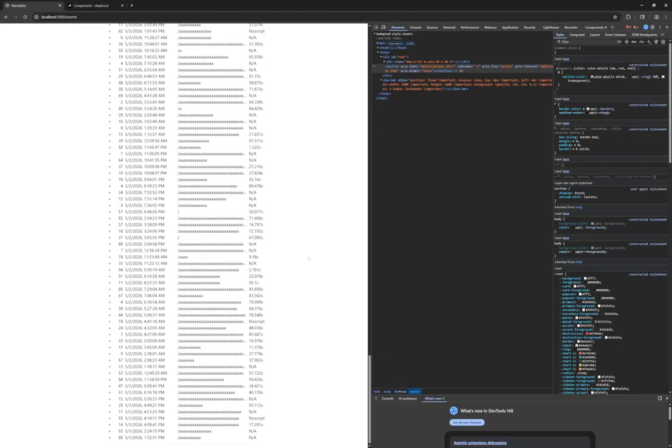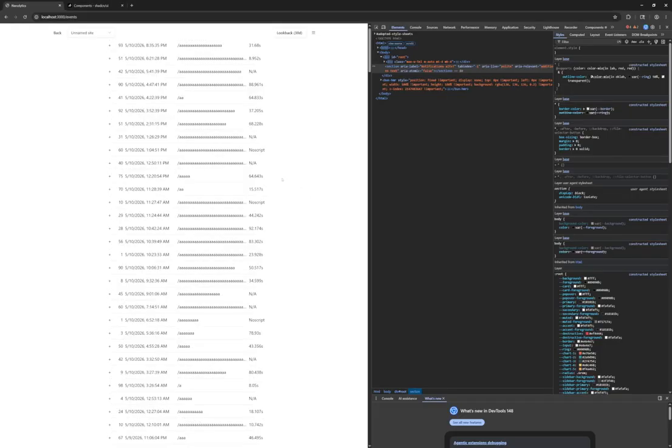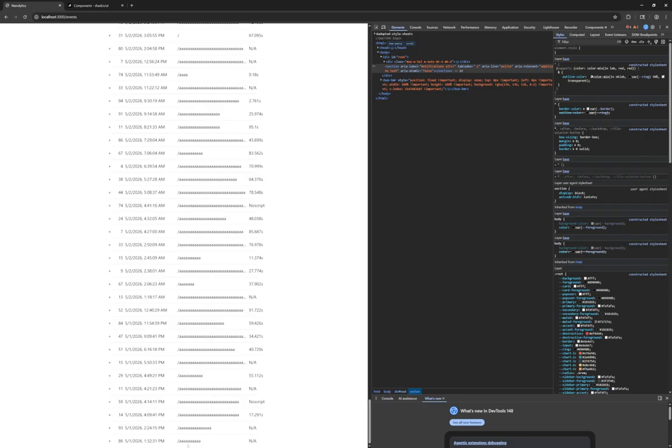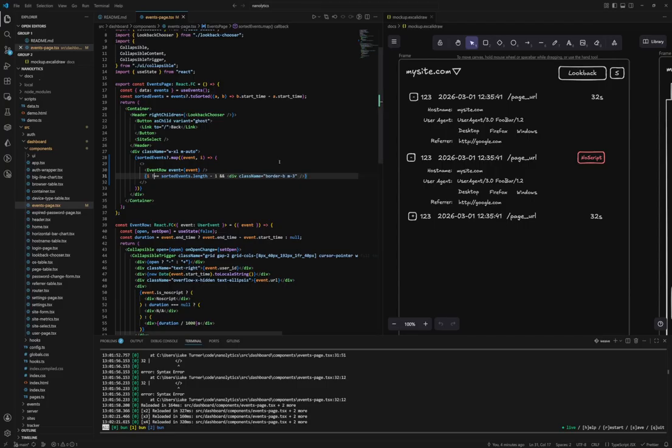And now if we look at the bottom, oh yeah, it should be not equals. Yeah. Now if we look at the bottom, there's no border. So we're kind of just making this gap between them.